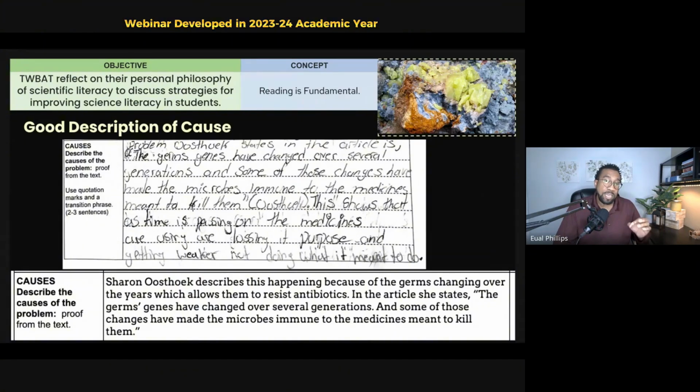Not every student's answer is going to be exactly the same, but if they're able to take evidence from the text and use it to support the prompt, then they are most likely going to earn the points or provide evidence that they know how to describe or meet the criteria in the box or in the prompt. But the key thing that these two answers have in common was that they were able to pull out the information that bacteria can change their genes over time, or over several generations, and that they can become immune to certain medicines or certain treatments or things that are threatening their lives.